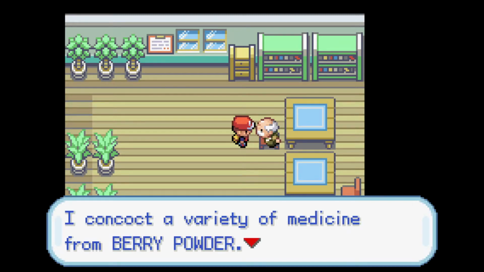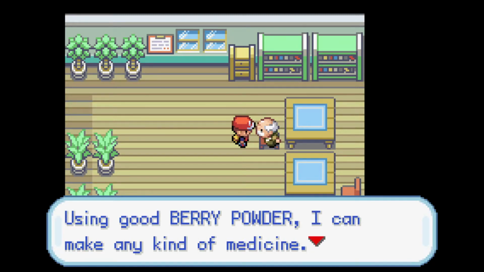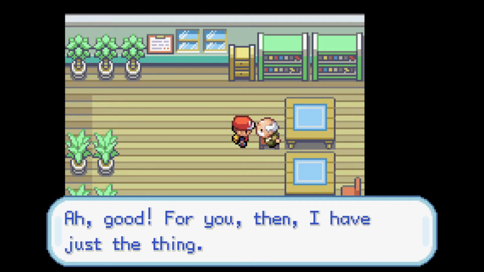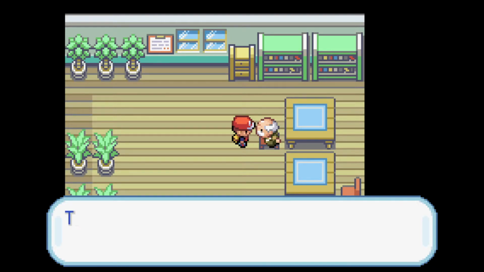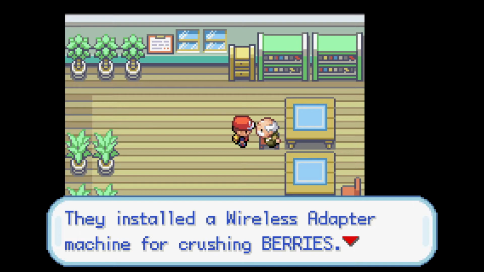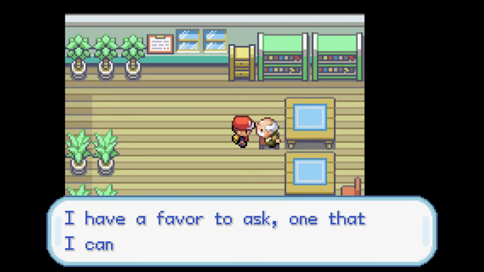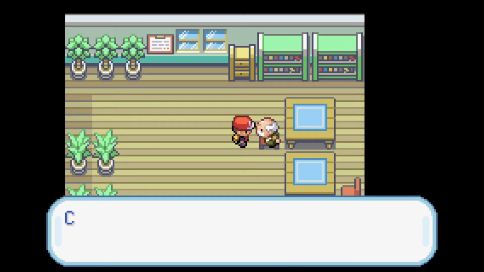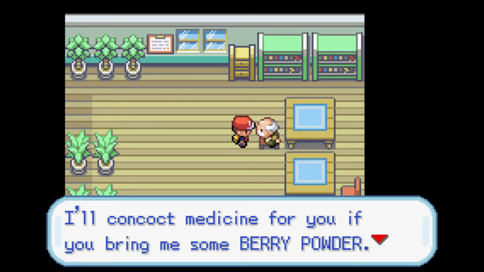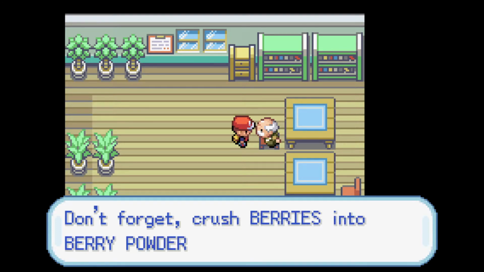Now I concoct a variety of medicine from the berry powder. Using good berry powder, I can make any kind of medicine. Now tell me, have you any interest in berries? I do. Ah, good for you. Then I have just the thing. You obtain the powder jar. There's something new on the second floor of Pokemon Centers at the direct corner. They installed a wireless adapter machine for crushing berries. This is where you come in. I have a favor to ask you. One that I can trust only to you. Could you make a berry powder for me using that machine? Don't forget, the machine is at the direct corner of Pokemon Centers. I'll concoct medicine for you if you bring me some berry powder. Don't forget, crush berries into berry powder and bring it to me.